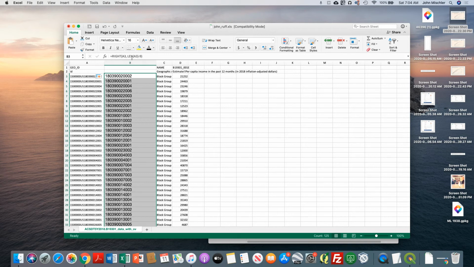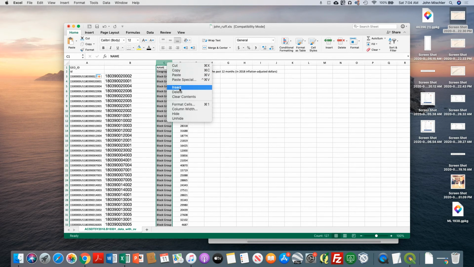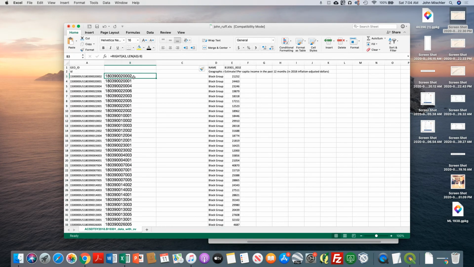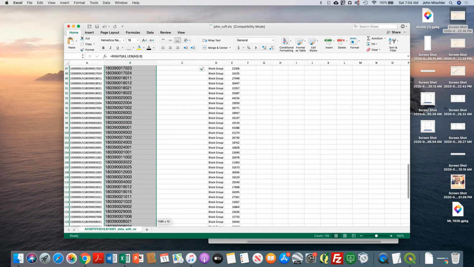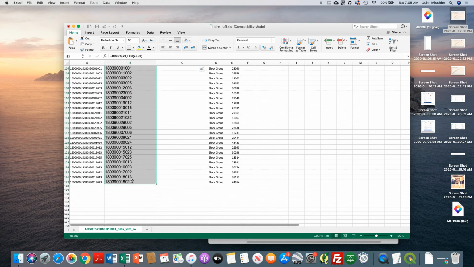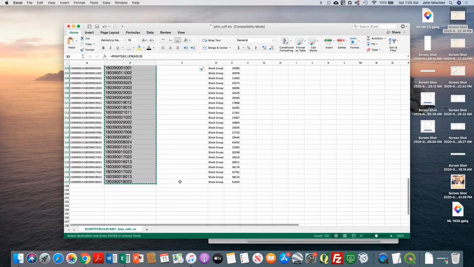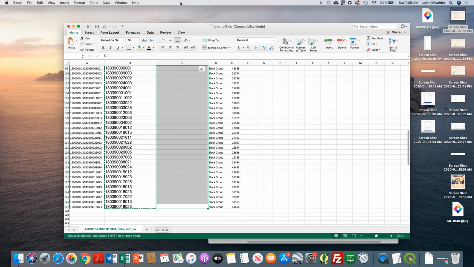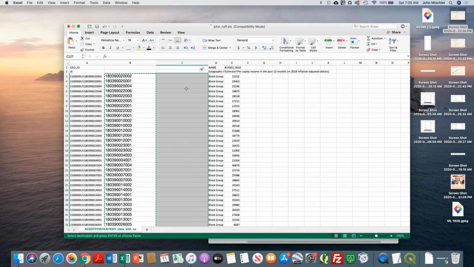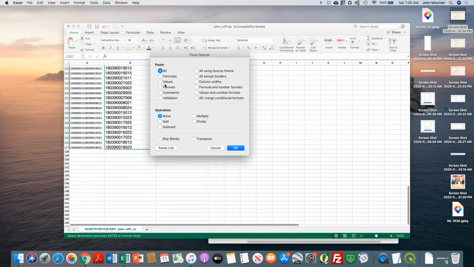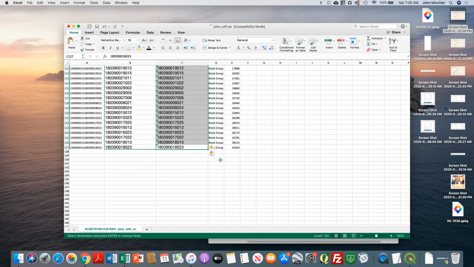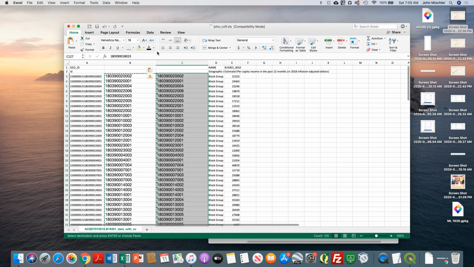Then for this first one, A3, len A3 minus 9. So go ahead and just use that formula if you'd like to process your data. And then it's always a good idea to copy this, and then you want to paste special just the values, because then that'll be preserved in your CSV.